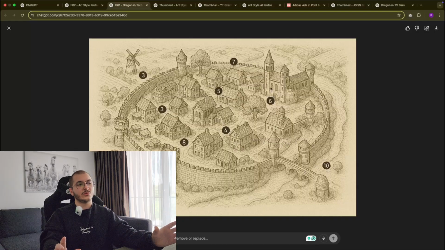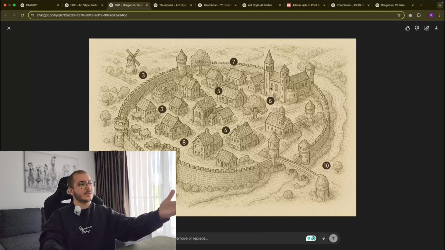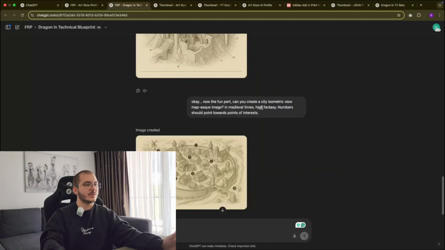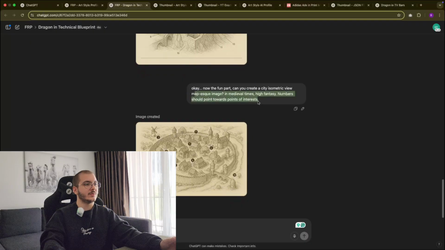And I could really use this in my D&D game. I could say, this is the city, guys. This is a one-shot we are playing. There are 8 points of interest on this map you can visit. This could be a game. It's a very cool thing to think about.